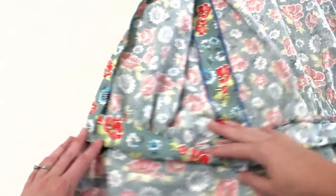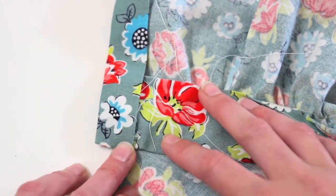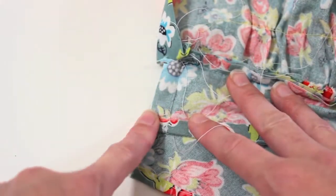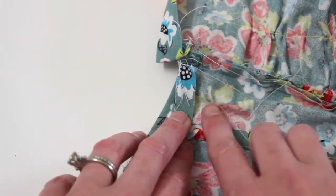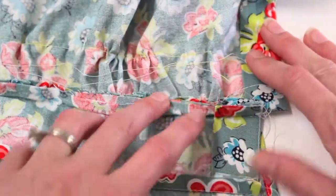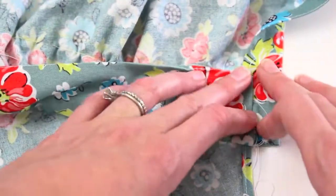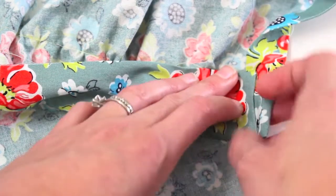The first thing I want to show you is the ends here — let me zoom in. We're looking at the peplum, and I want to show you this before we pin it into place because you have two options. The first option is that your underlap is going to extend out on your belt piece. In the photo tutorial I had you turn this under — there should be an inch extending over on the other side. You would turn this under an inch, fold it up, pin it, and then hand stitch it into place invisibly so you can't see it on the other side.